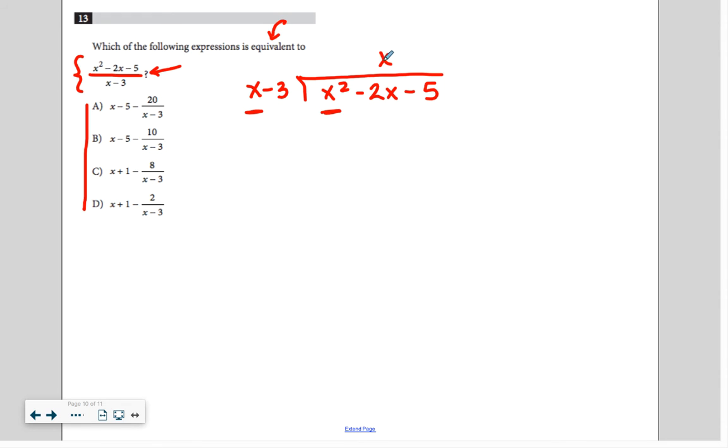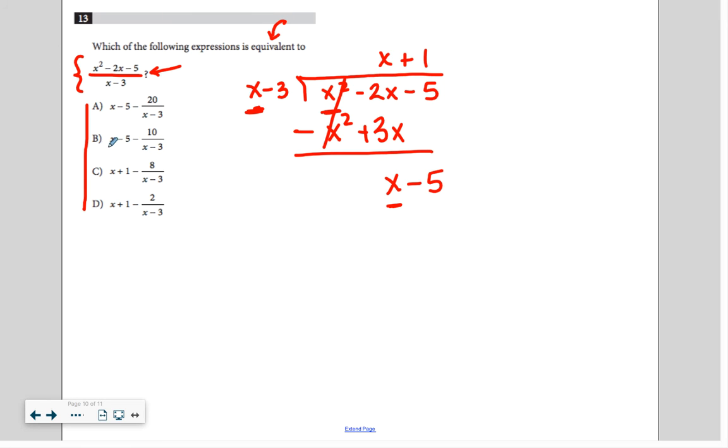And then I multiply x by x minus 3, which is going to give me x squared minus 3x. Since it's division, I now have to subtract. So that's going to make this negative, this positive. And then I add down. These cancel. I get x minus 5. All right, so now I move on. And I say x goes into x how many times? 1 time. So plus 1.